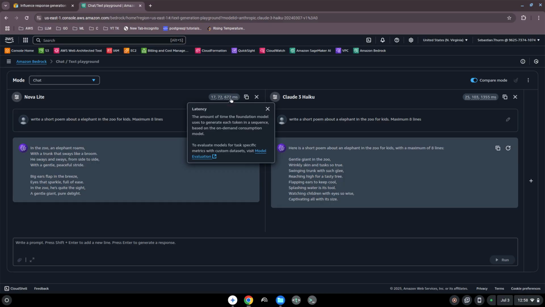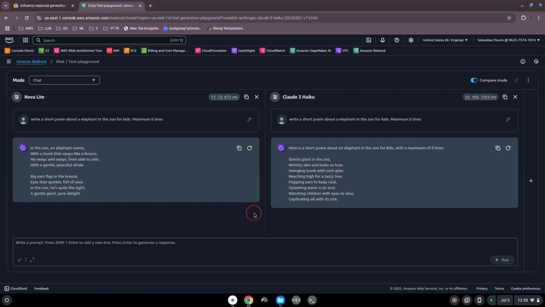So it is good when you choose models which first of all give you the right output for your prompts, and which also have a certain amount of latency, so that they are not too slow. When the latency value is too high, it would not be good for an application.